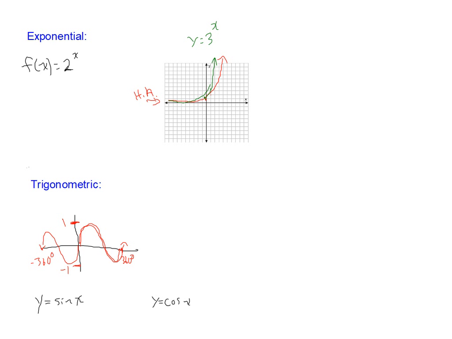Let's have a quick peek at y equals cos x. Very similar graph. In fact, the cos graph is really just a shift of the sine graph by 90 degrees. Instead of starting at 0 when x is 0, when x is 0, y is 1. And the graph does this sort of thing. As I said, it's just a shift of the sine graph. So this is our y equals cos x. Again, it has a maximum of 1 here and a minimum of -1.